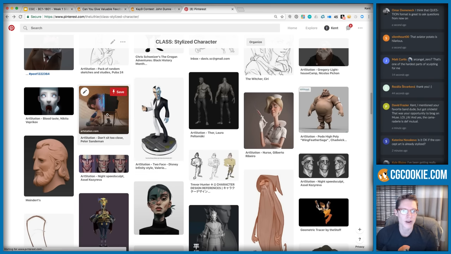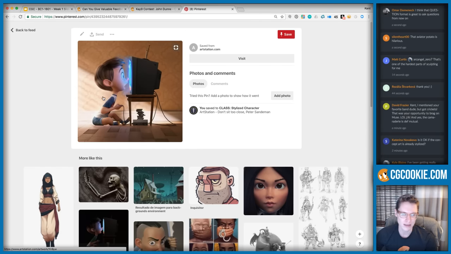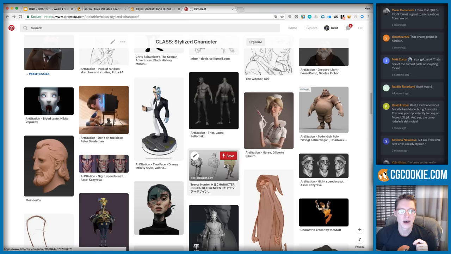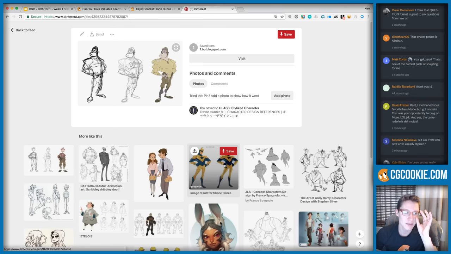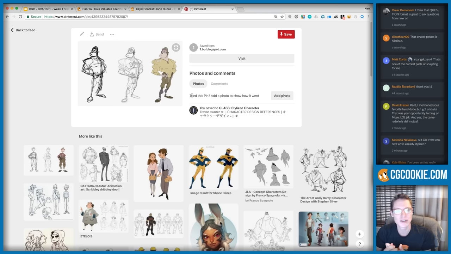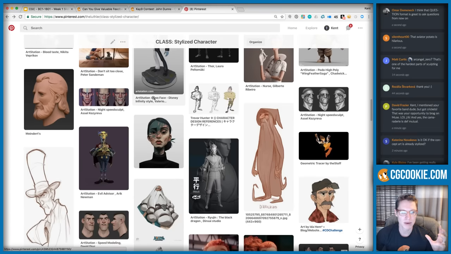I would maybe prefer not recreating a 3D scene like this, for example. But wherever you want to find stylized art, I would recommend you do it, whether it be DeviantArt or just Googling, or if you have a favorite artist, pick a piece of 2D concept art. It can be one angle. I would like it to be full body so you can explore all of the anatomy. If you're strapped for time this month, maybe do just a bust, like shoulders and up. But pick something stylized like this. It can be one angle or multiple angles.